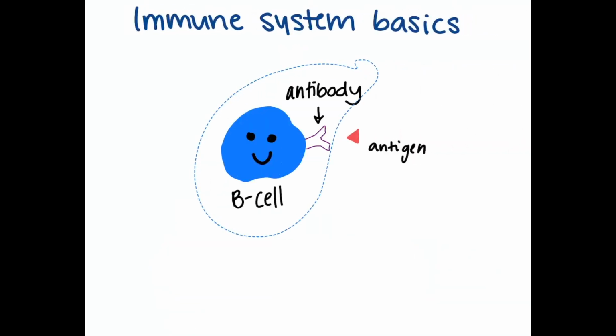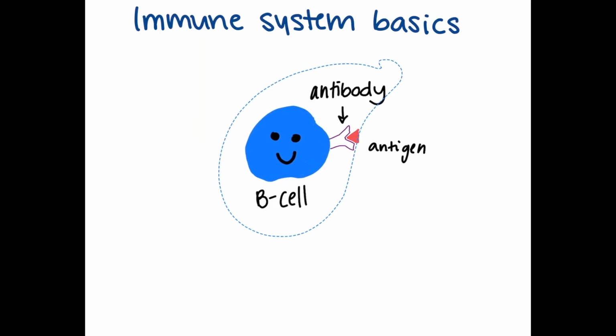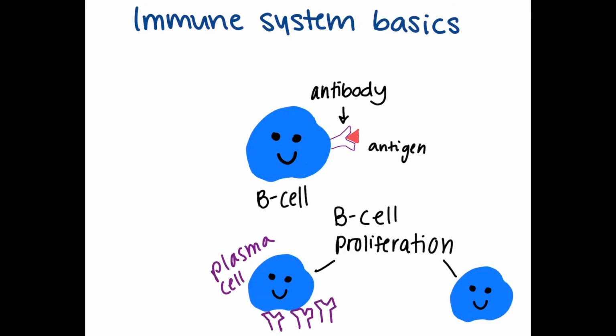So this is where B cells come in. And B cells are interesting because they can actually bind directly to the pathogen antigen. They have no need for the antigen-presenting cells. Upon binding, this begins B cell proliferation, where the B cell can either produce plasma cells, which generate antibodies specific to this antigen, or memory B cells, which remember the type of antibody needed to bind to this antigen and get rid of this pathogen strain.